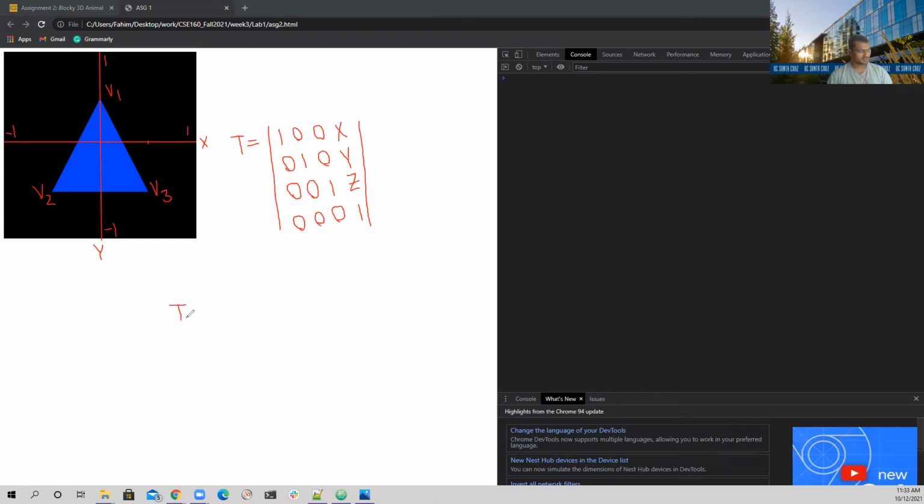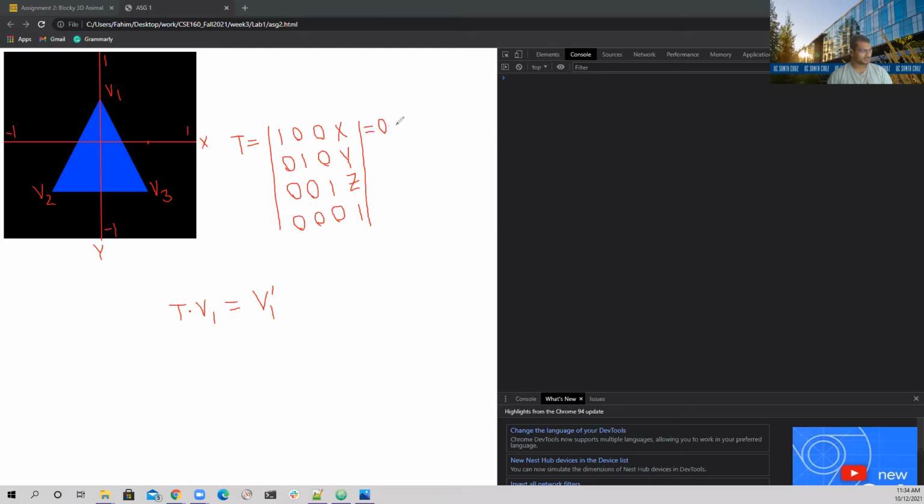So this is our translation matrix. So translate V1 by multiplying that using this translation matrix, right? And the result would be the new vertex, let's say, V1 bar.